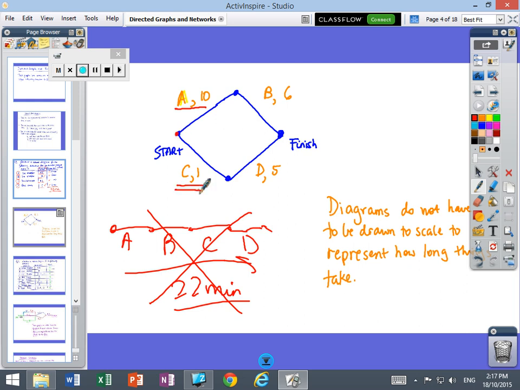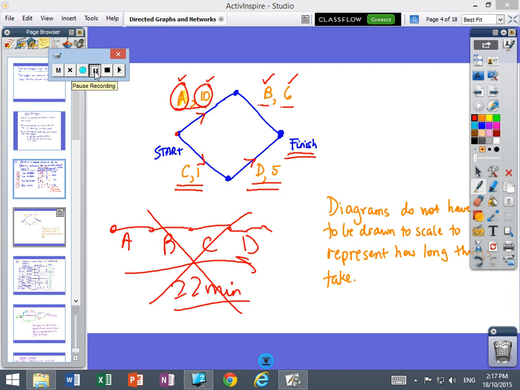And then from downloading your emails to reading your emails, we're going along this journey to the finish line. The finish line being you've done everything. With cooking breakfast, which takes 10 minutes, the notation is the activity letter and a comma, and then the time, or it could be the cost, is the second. So activity A is cooking breakfast and it's taking 10 minutes. Activity B is eating breakfast, which takes 6 minutes. And down the bottom, we've got downloading emails, which take 1 minute, and then reading emails takes 5, and then you get to the finish line.